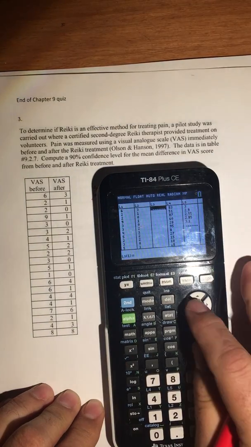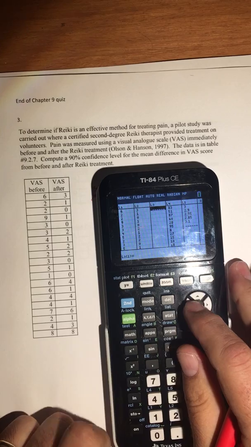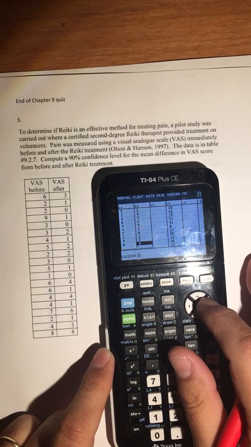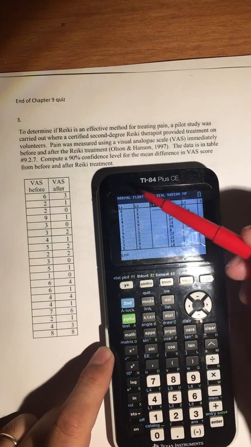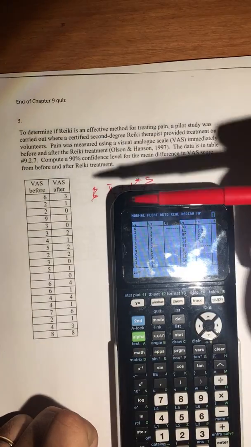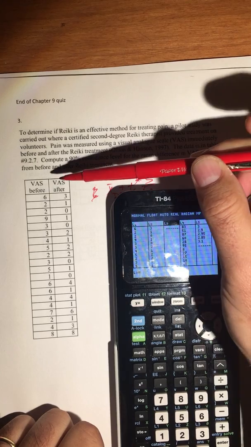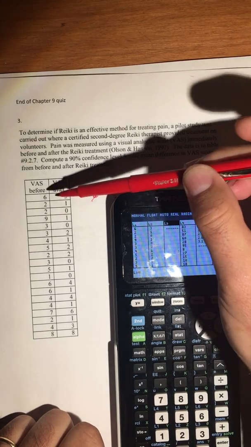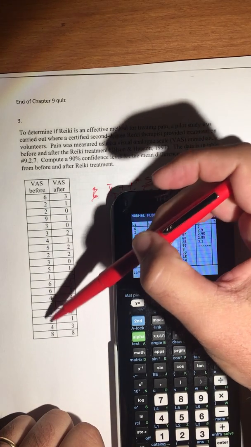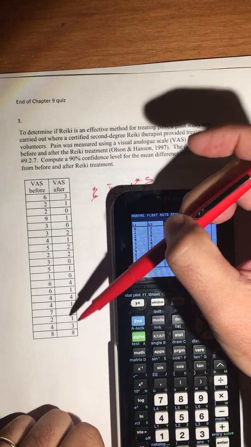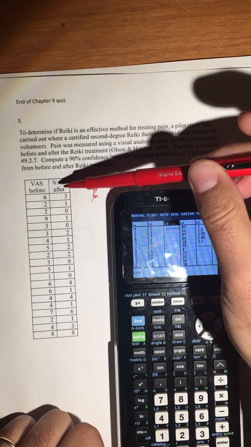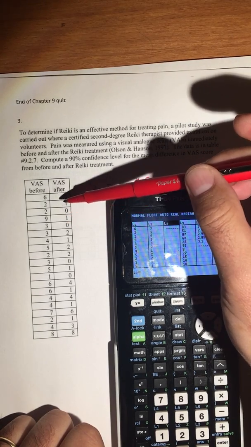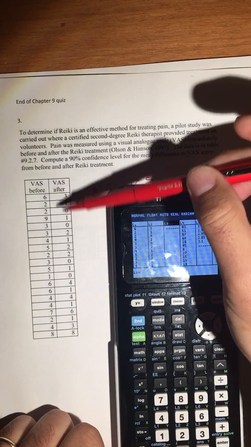So we need the differences. I've got stat, edit, and then here's list 1 and list 2, and hopefully I typed everything in right. Remember, that's kind of the hardest part about these problems. So now I'm going to do the difference. Now let's see, which way should we subtract these? Because if I want to see if the pain went down, then I'm assuming that these pre-scores would be larger and these post-scores would be smaller. So I could go post minus pre to get a negative number, which would show me how much it went down by. I think that's what I'm going to do.